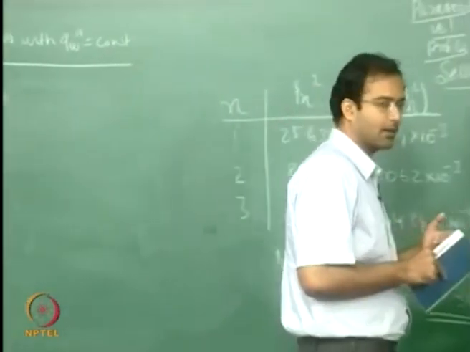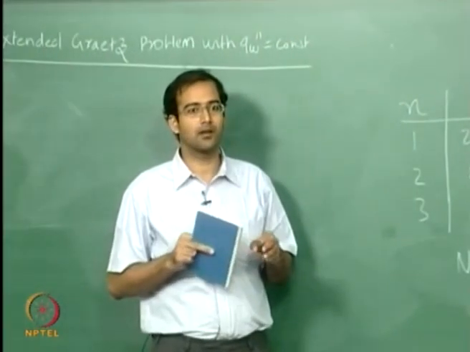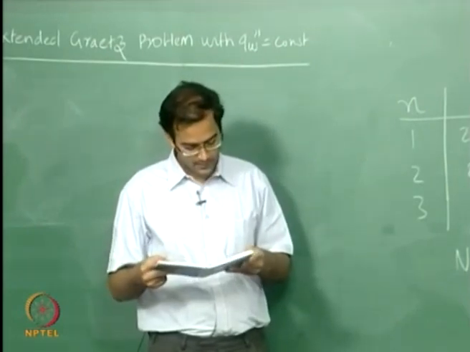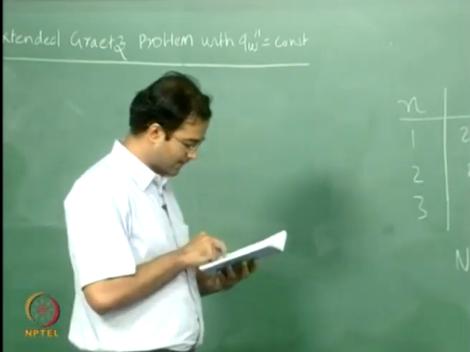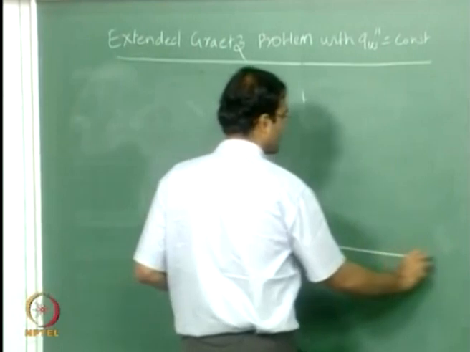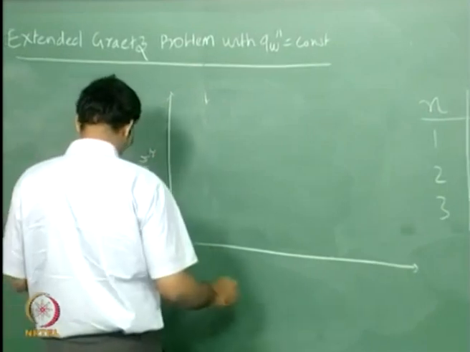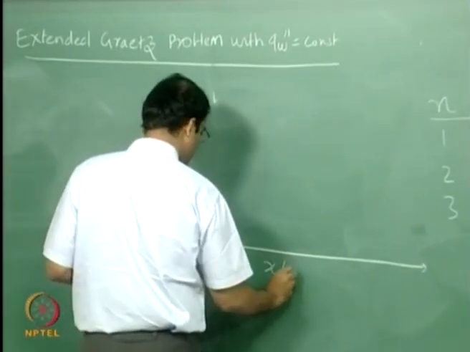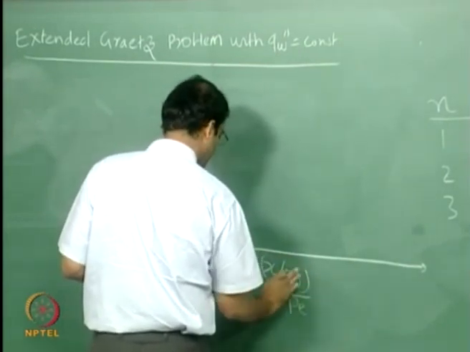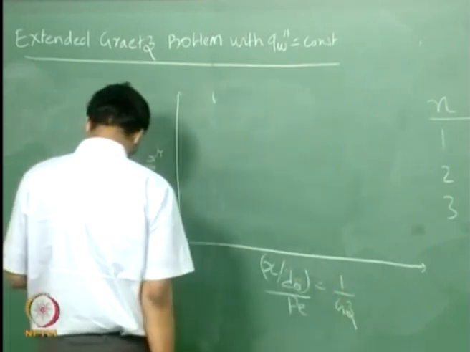He looked at the parabolic velocity profile, and he looked at constant wall flux condition and also linear variation in the wall temperature, and he has also given the solution. I am not going to give that, otherwise it becomes too many correlations. So he has done all the three. I am just going to plot the variation of the local Nusselt number with all the three different boundary conditions as a function of x by r naught by Peclet number, or you can plot it as x by d naught, which is 1 by Graetz number.